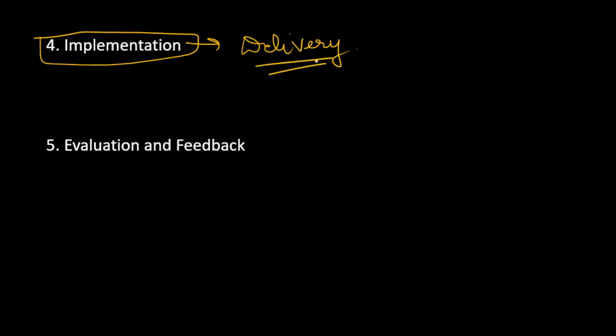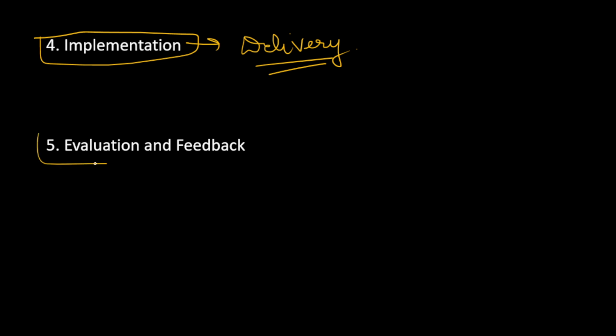After doing all this, obviously we will implement the program on the basis of our program development. We will deliver the things to the target audience. This is the delivery stage. Everything should be done, and practical exposure provided. For example, in the irrigation example, we give a new machine to the farmer and teach them how to use it. We implement the program developed.